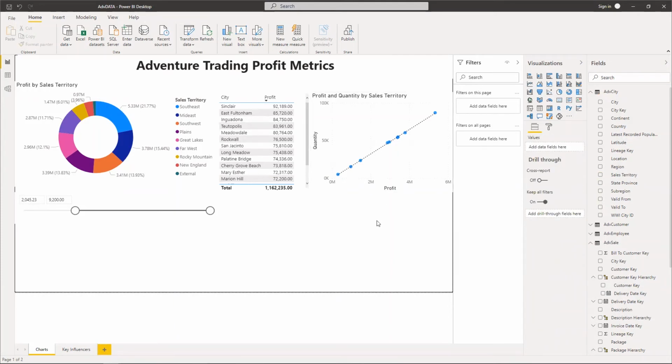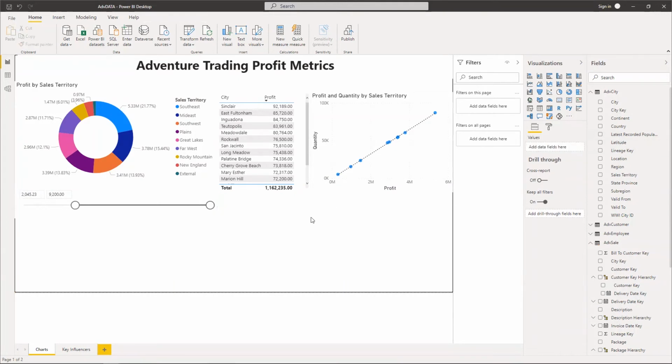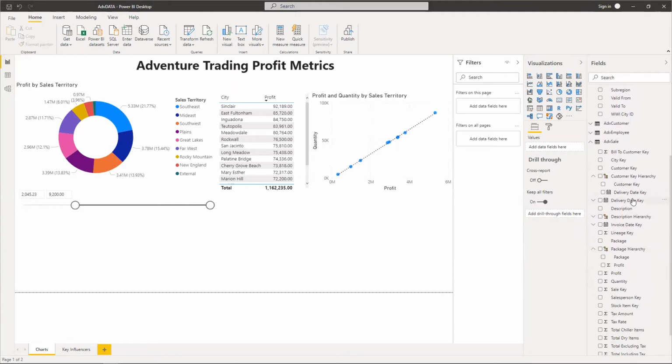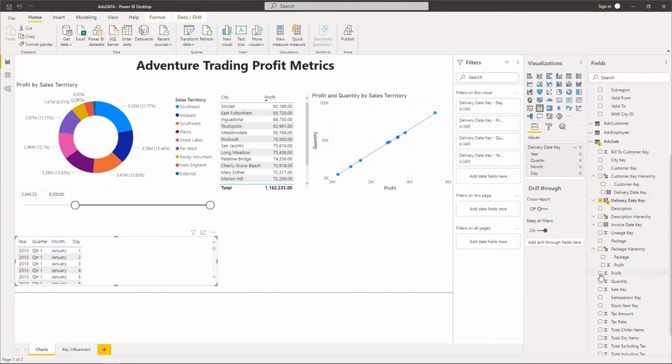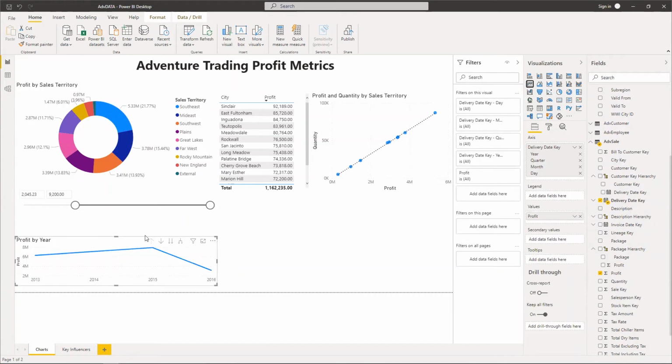The next one I want to illustrate is a line chart, which will help us explain data pertaining to this entire data set. So I want to show profit by year. More specifically, I want to show profit by delivery date, because there's 2 dates under the sale key. There's delivery date, and then there's invoice date. So we want to go with delivery date. So let's select delivery date and profit. Initially, it'll just show the table, and we're going to convert it into a line chart.